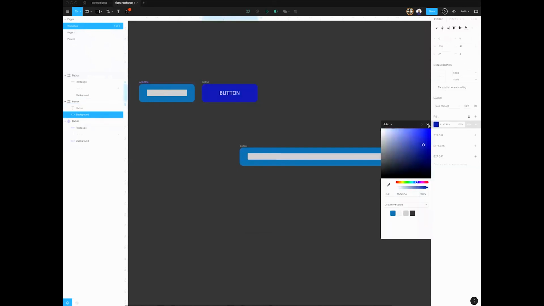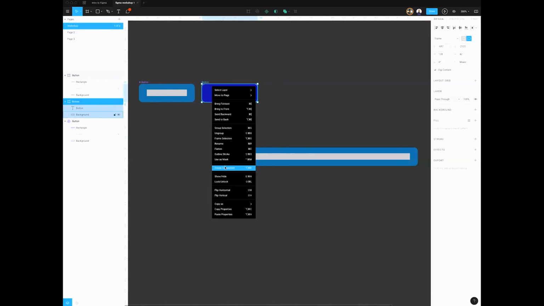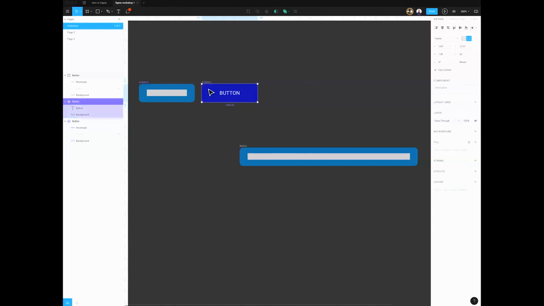So when you have an object that's in a frame, you can turn that frame into a component, and we'll dive into a lot of the components and stuff in the next workshop. We'll get really detailed into it. But if you right click on a frame, you have a create component option here. And so that creates a button.